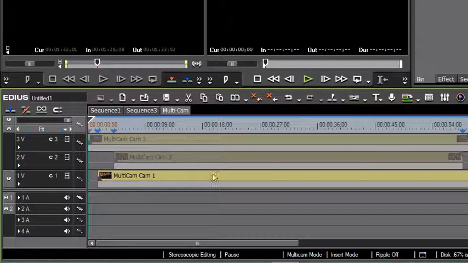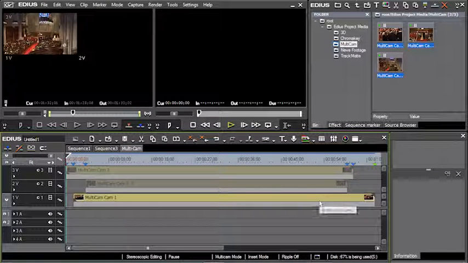And let me go ahead and open it up to where we can see that it doesn't end at the same time either. Now, what's kind of nice is that it automatically sets some markers for me, because it says, oh, this is the only camera that's available. So it set the markers automatically for that camera. And then as soon as camera 1 came in, it set the marker there for camera 1.